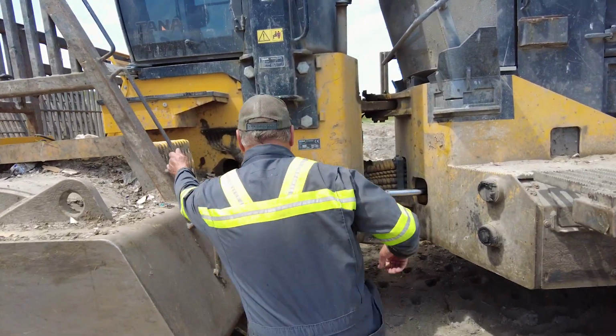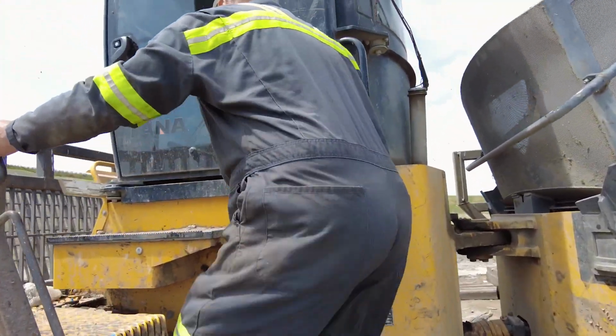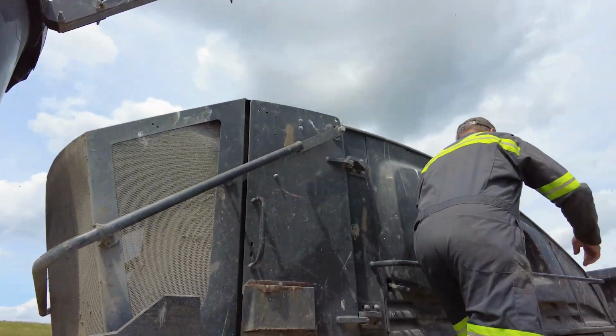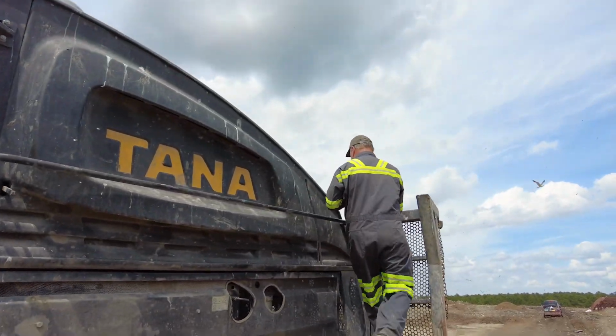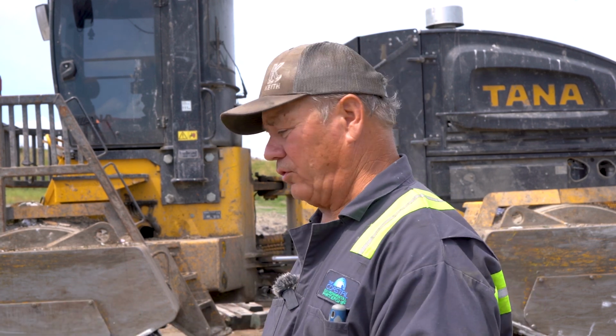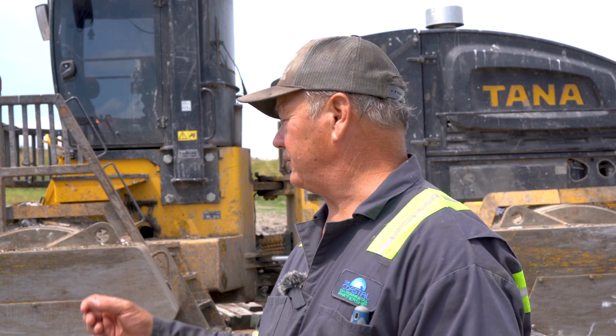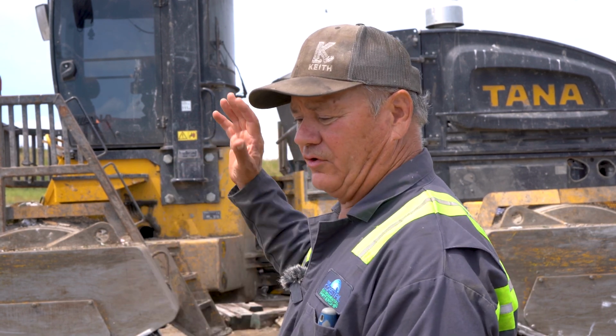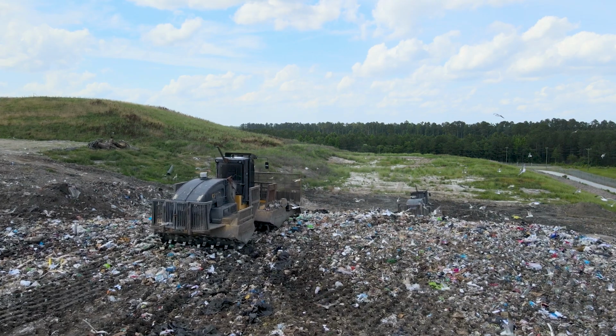From a maintenance standpoint, you can completely service this machine, all four planetaries, change the hydraulic filters and do the engine in 2 hours. Now, maybe I'm going too fast, but if I'm 70 and I'm going too fast, something's wrong with you, okay? Because they're easy to do, simple. Just walk around it, open all four doors, drain the four planetaries, take samples, go back around with that strainer. All the filters for everything are on one side or in the back.